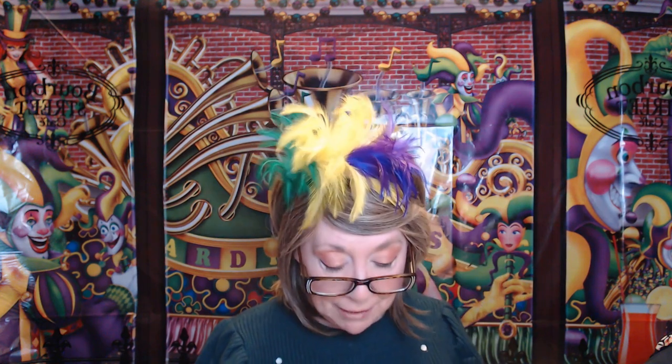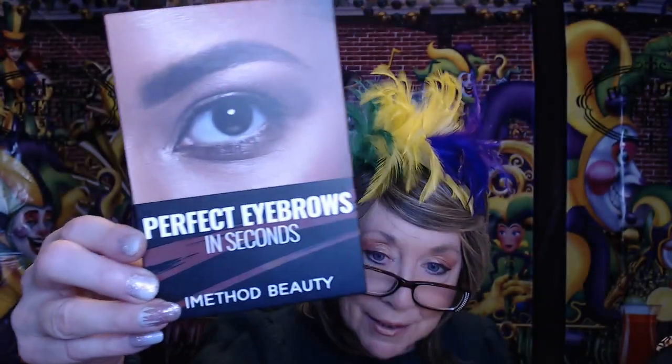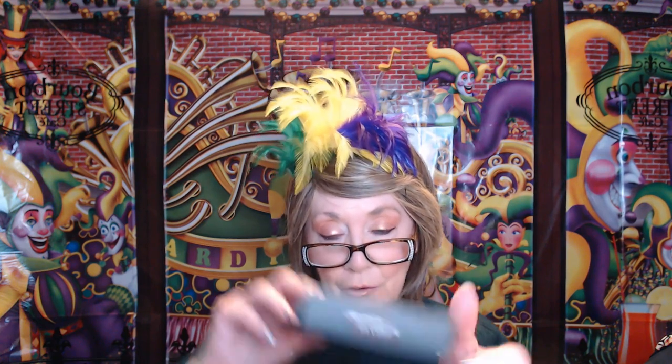I tried to do one of the eyebrows. I tried to do this one. I think maybe you can see a little bit of a difference, but I'll show you what's in the kit first. So again, it's from iMethod Beauty. It's this perfect eyebrow in seconds, and you can get this on Amazon for like $17.97. They have like six different colors. I asked for them to send it to me in the lightest color, which was the blonde color 04.